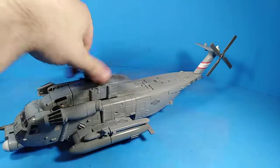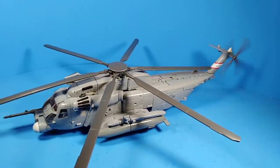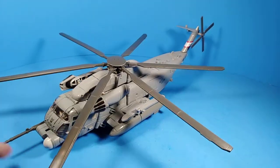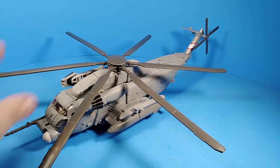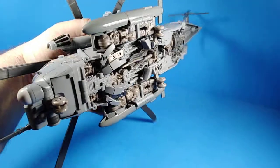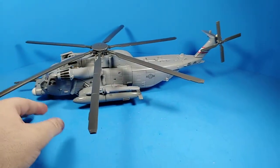So this is not exactly frictionless, but the rotor spins. This little tail rotor. Sorry for the camera shake. I'm having to hold my camera farther away because I've run out of table on my table. But yeah, so he's got his little pitot tube up here. I believe this is for refueling, I think. It's not a gun. People are going to think it's a gun because it's long and pointy, but it's not a gun. Underneath, he's basically all hollow, but he does have landing gears. And I mean, he looks like the helicopter in question, and that's really what's important.